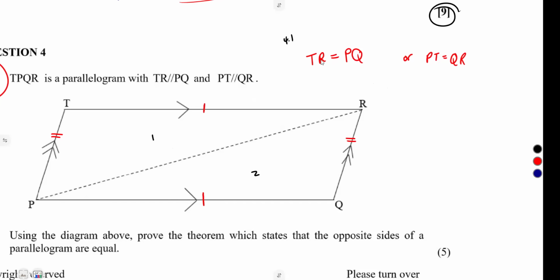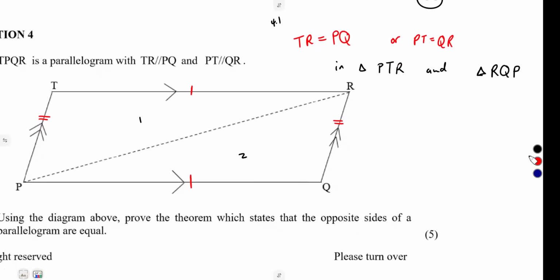That's our question 4.1. So in triangle PTR and another triangle, RQP, let's find or formulate congruent figures. Because congruent figures, those are the ones that we know are exactly the same. Because we want to prove something equal, so it must be exactly the same. So PTR and this one, we want to prove the congruence. All right. So what is it that we have in this condition?